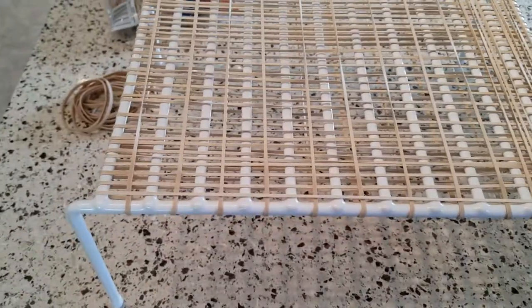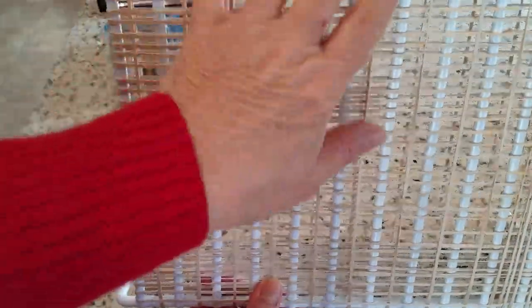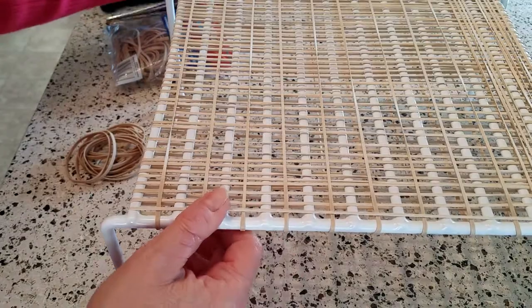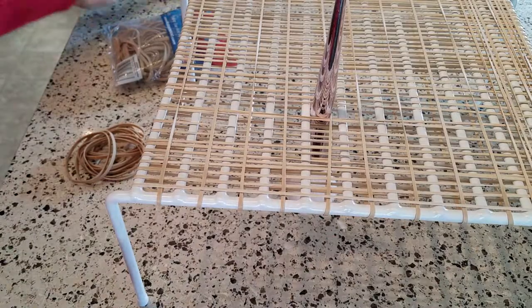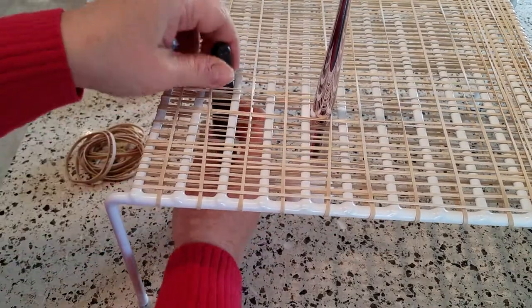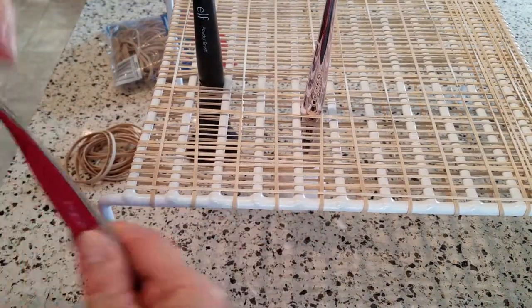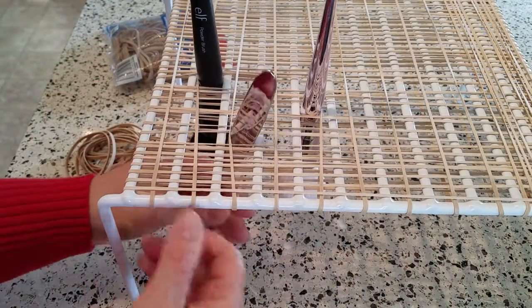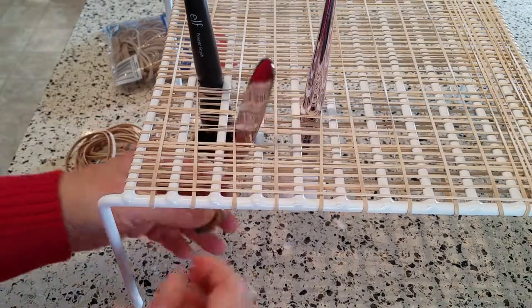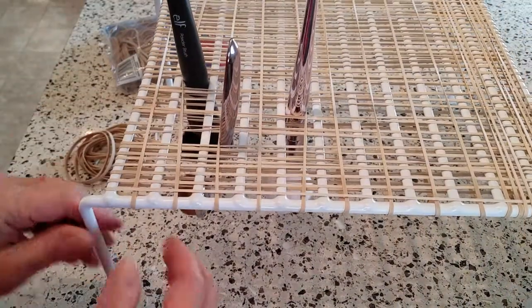Let me back up a little so you can see the whole thing. This is what mine turned out to look like once you get all the rubber bands in there on the medium-size rack. You can put your large brushes in like that. For odd-shaped handles — like this one that's kind of wide but flat — if it feels a little loose or hangs sideways, all you need to do is turn it like that and it hangs really nicely.